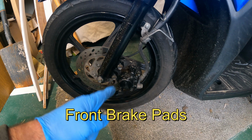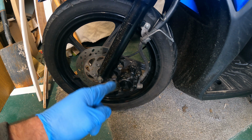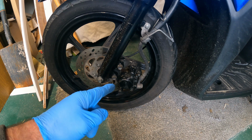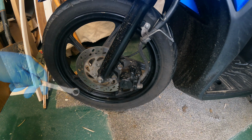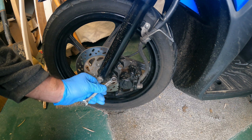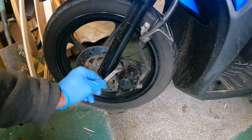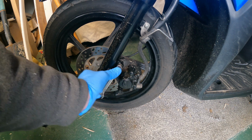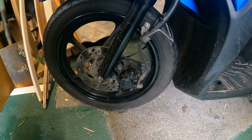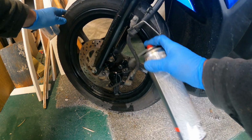So the next job is to replace the brake pads in the caliper. I know they're worn because I had to release the piston. It got a bit seized over Christmas time, so that should come off fairly easy. So first of all, I need to release the two caliper mounting bolts. They're 12mm. What I should do as well, just give them a spray, some brake cleaner while we're here.